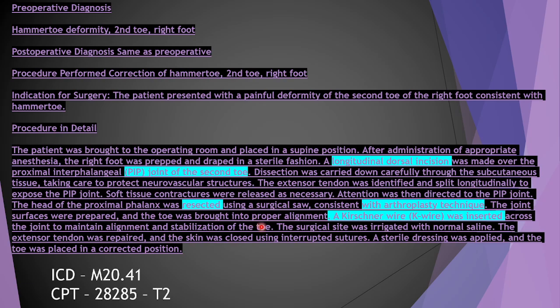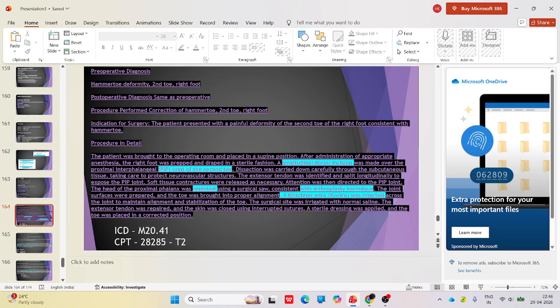The toe was brought into proper alignment, and K wires were inserted across the joint to maintain alignment and stabilization of the toe. The surgical site was irrigated with normal saline, the extensor tendon was repaired, the skin was closed with sutures, and the dressing was applied, with the toe placed in correct position. So you see the navigation of this procedure.